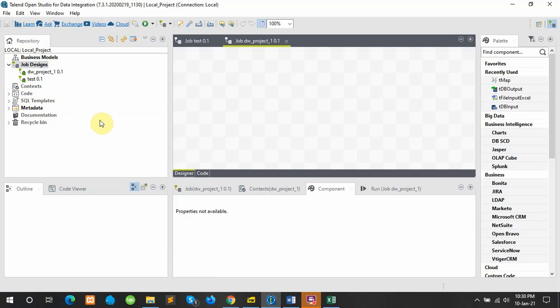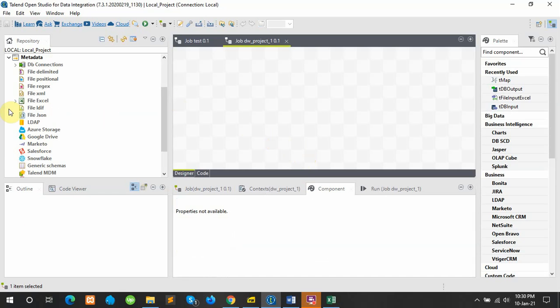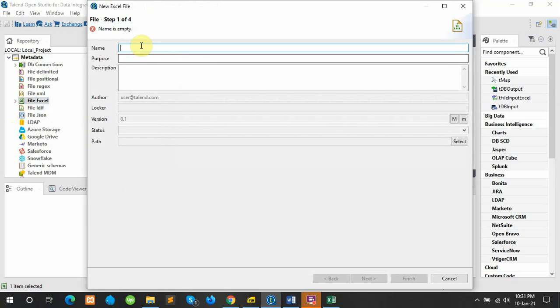Here we need to add some data source first. At first we are adding an Excel data source of customers by creating a new Excel file. We need to provide the name for the Excel file.